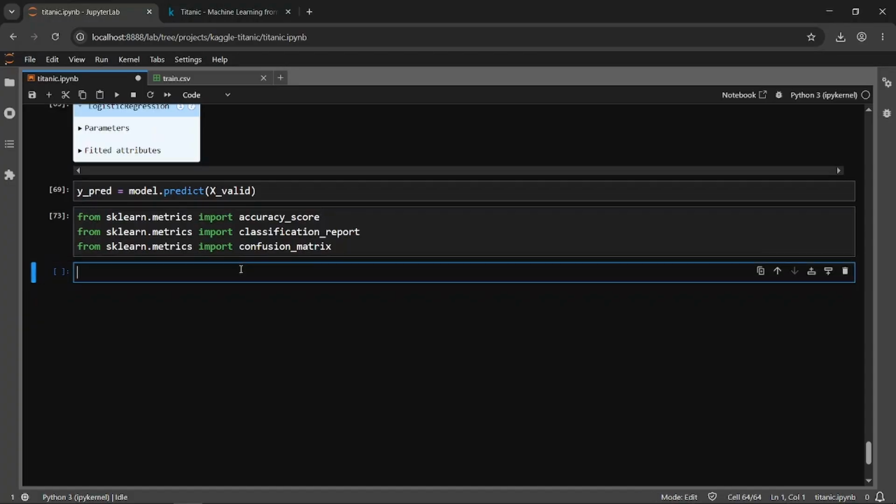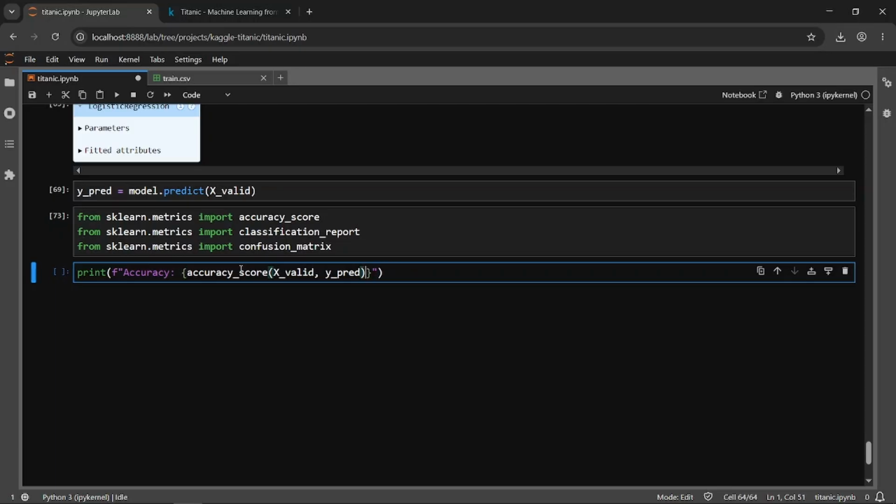Now this is done, and we'll see the accuracy score. Let me write a print using a Python f-string and say accuracy, and we'll need to provide it the y valid and the predictions, and we'll round this to 2.